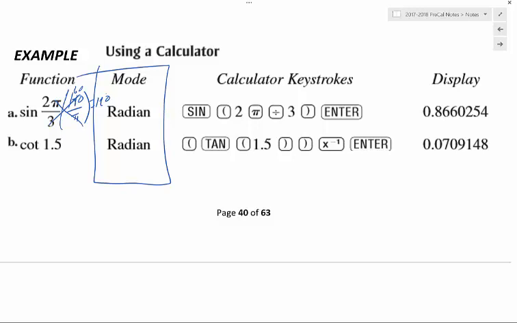But this shows you the calculator keystrokes. Our calculator will have one more button, and that's the trig button. You'll push the trig button and then just type it in and press enter, and it gets you your answer. That is useful for when you're dealing with something that is not necessarily on the unit circle.